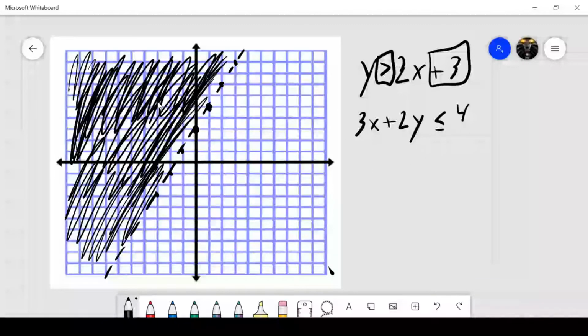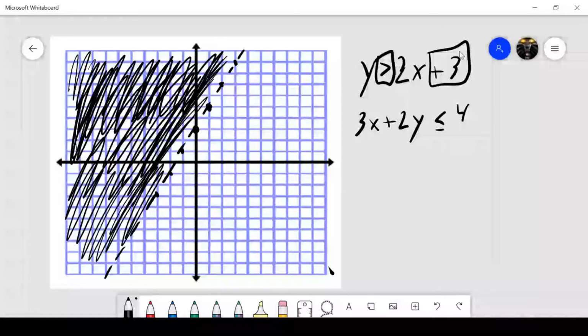So this is the solution set. And let's talk about that for a moment. Why is this the solution set? Pretty simply, this is the solution set because this covers all possibilities, right? We want all solutions. Every possible solution. That is everything above the line. Y is greater than 2x plus 3, above this line. That's what that means. That the value of y is greater than 2 times the value of x plus 3.